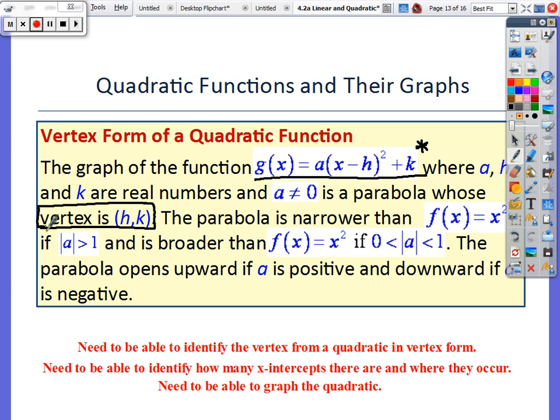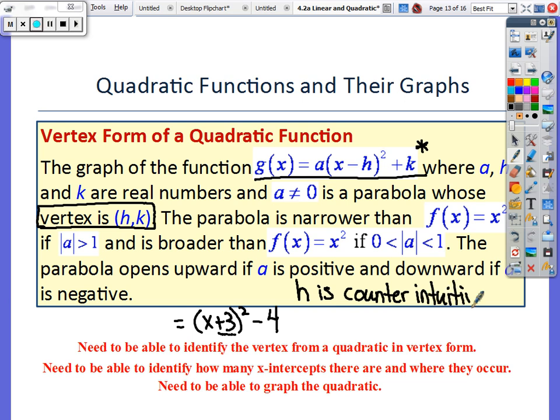The hk. Now, let's talk a little bit about the hk. The h is the opposite of what's here, minus h. So this is what students have trouble with. When I give them something like x plus 3 squared minus 4, and I say, tell me what the vertex is, they need to find the h, they need to find the k. When you look, it looks like your h is a 3. I mean, when you look there, it's like it's 3. It's not 3. It's the opposite of what you see. So it's what they call being counterintuitive. So the h is counterintuitive.